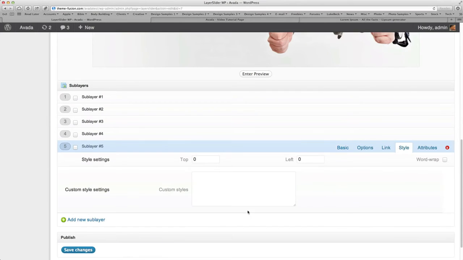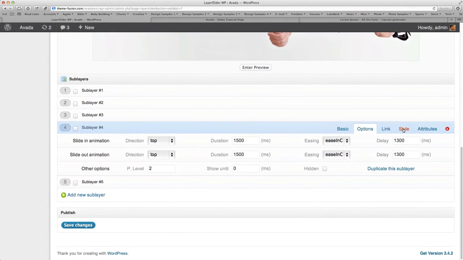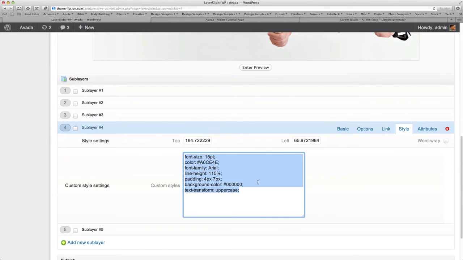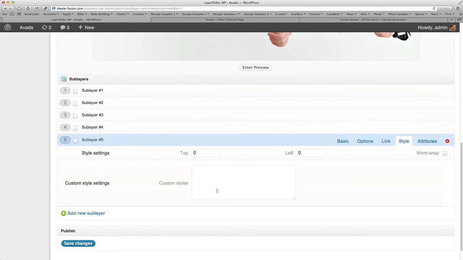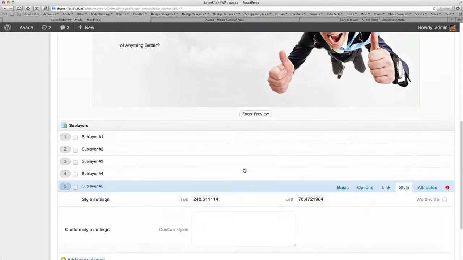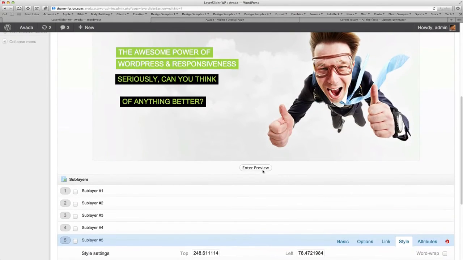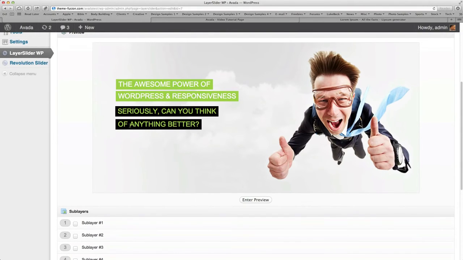And we're going to apply those same styles. Oh, I lost them because I copied something. So let's go back to this sublayer. Copy all those. Go back to sublayer number 5, which is this layer here. On the Style tab, paste those in there, which is the black background as well. And let's drag that into place. Actually, let's scoot these apart a little bit more.